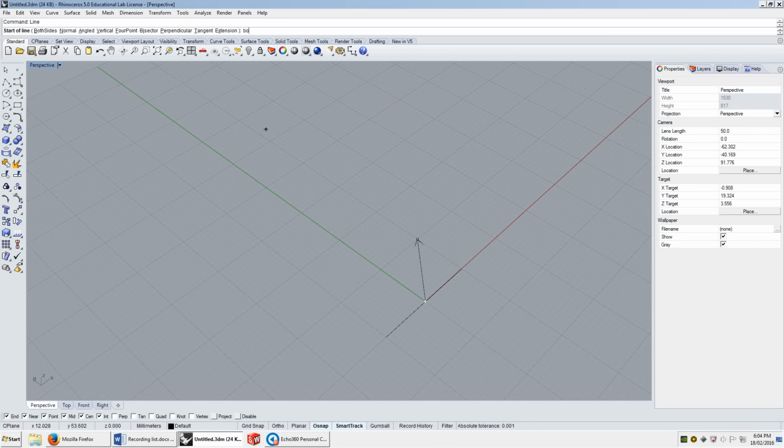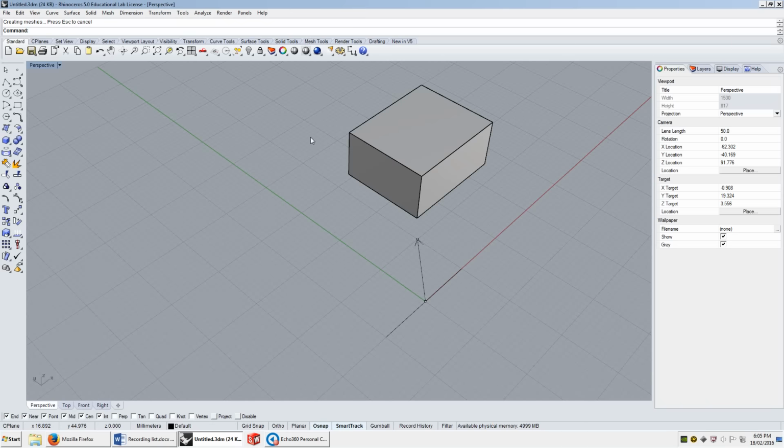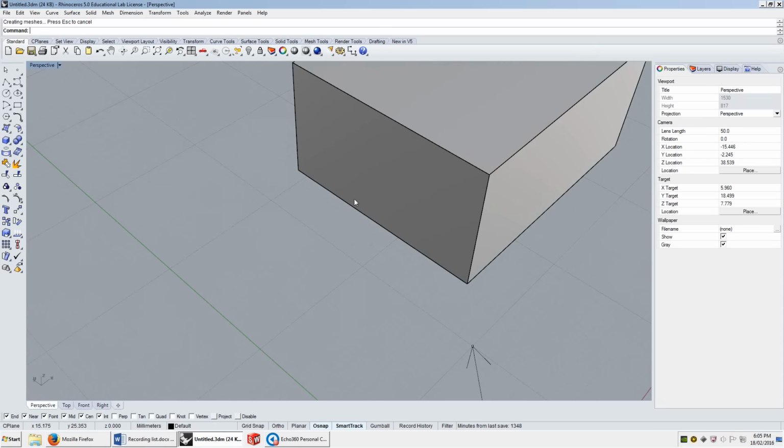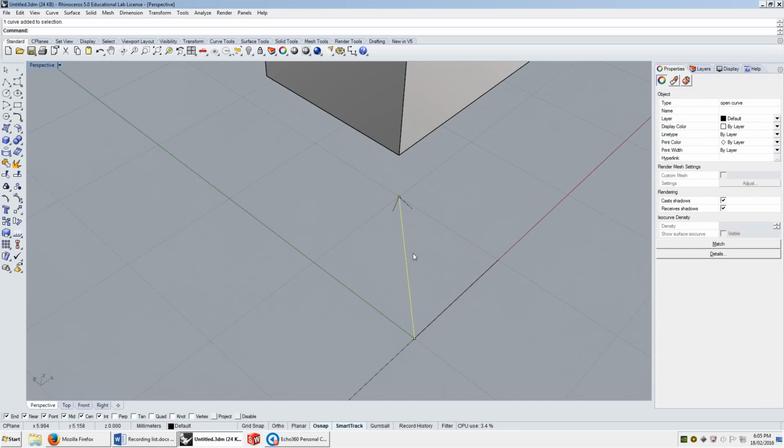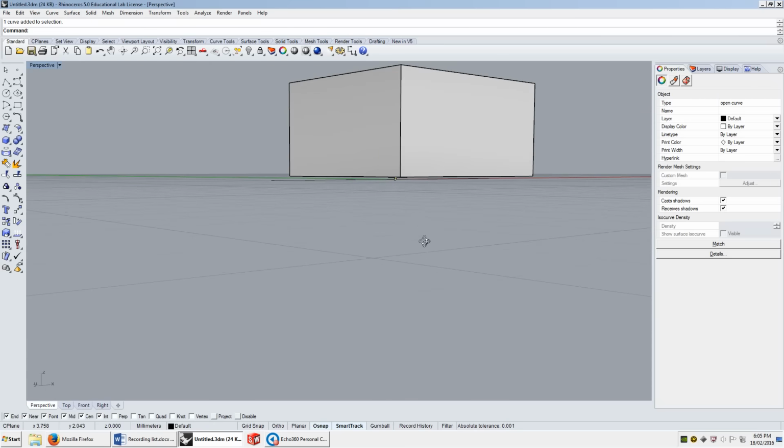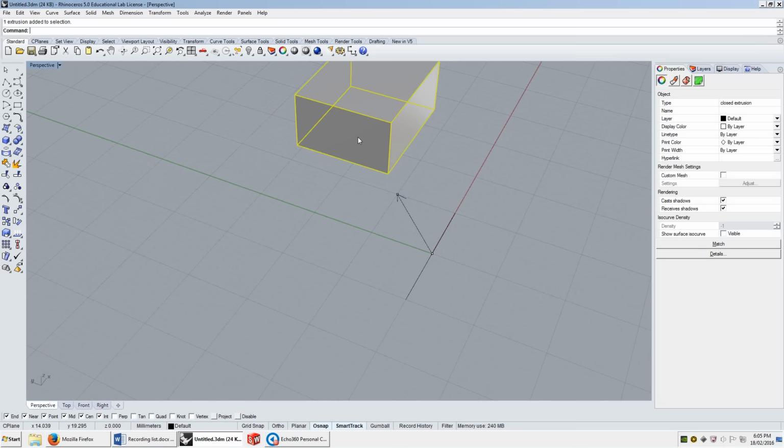I'm going to press escape to get another line command. Then I'm going to type box, because it's the only command we know that has normals. So normal, by definition, is something that is perpendicular to something else. So for this box, say this face, its normal is the x direction. The normal is going this way for that face, and for the top face it's going up. For the line, however, it has an infinite number of normals because there are an infinite number of lines that are perpendicular to it. So the normal command will not work there.